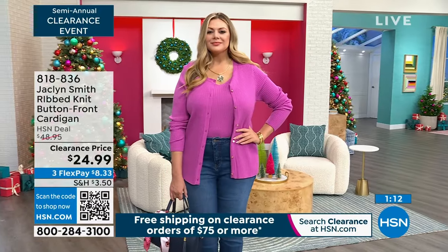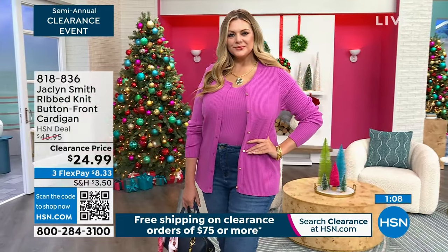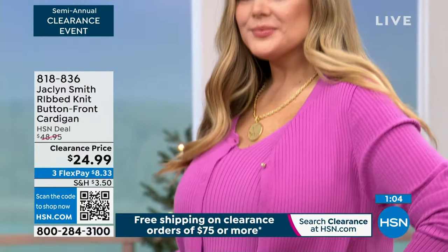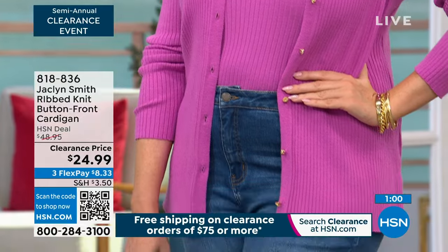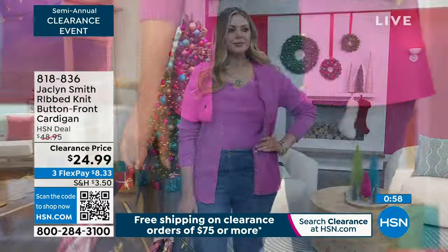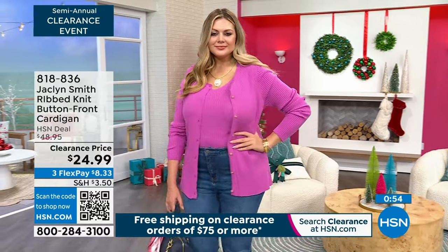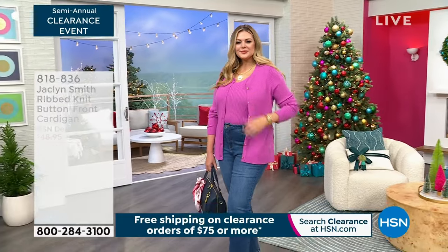I love that she's paired it back together, the spring crocus cardigan with the tank that we have coming up. If you were to get Julia's entire outfit, the straight leg denim, the cardigan, and the tank, you've now unlocked free shipping and handling on all your clearance today. So that's a really nice way to not have to think you have to add on shipping throughout the day. Plus, you get Flex, so you get time to pay it off. I know that's very helpful, especially this time of year.